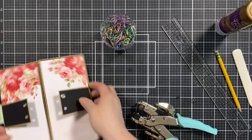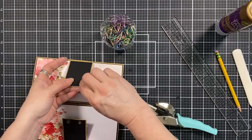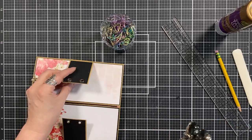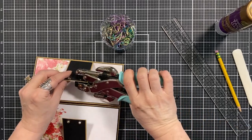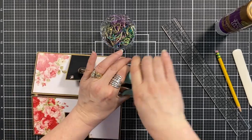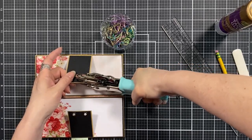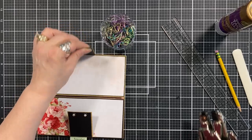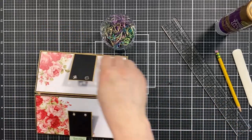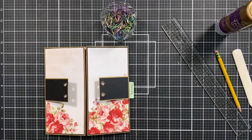All right. And we're going to set this one. So now I need to hold my thing here like that. Make sure that's set. That is not going to feel comfortable. Squeeze. And there we go. Okay. I think we have done it. So now we've got our eyelets in.